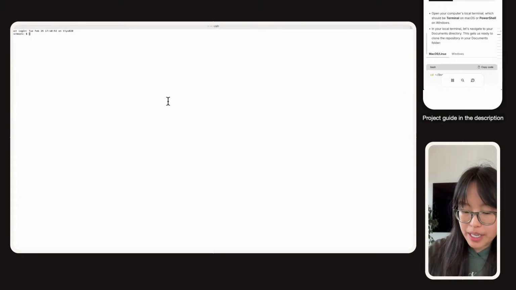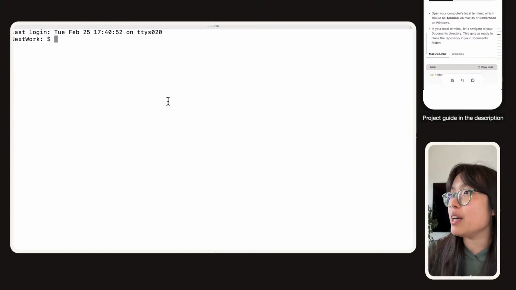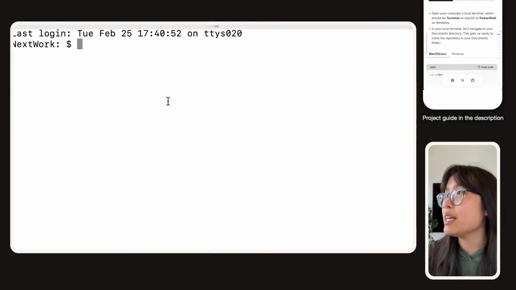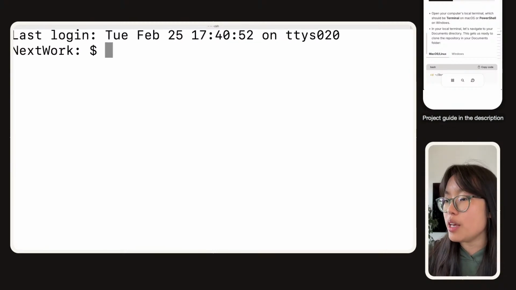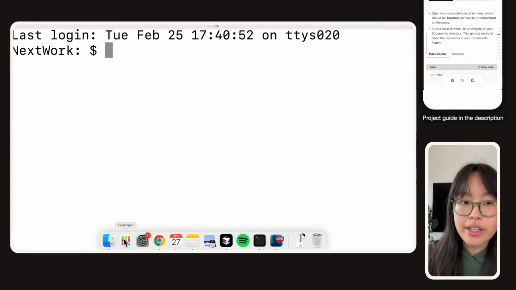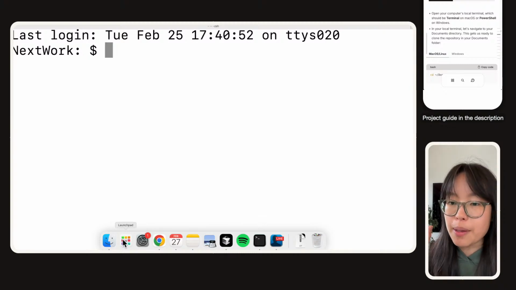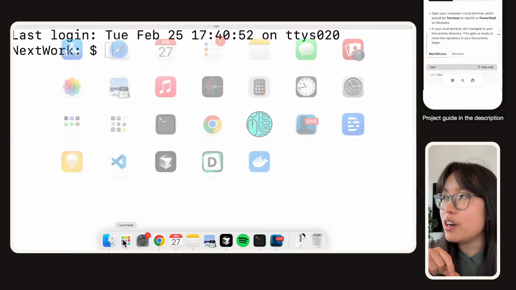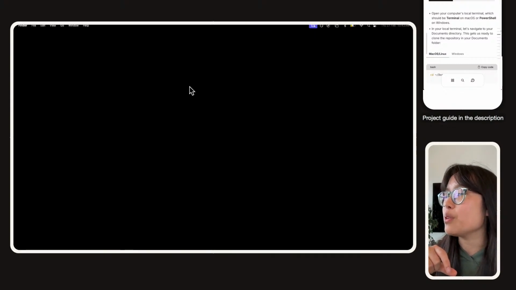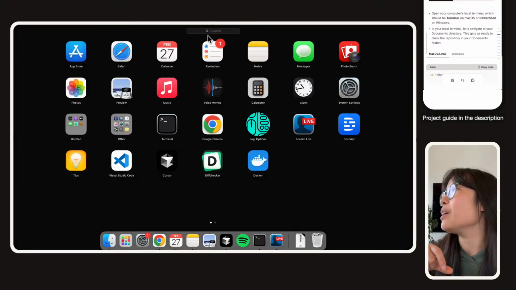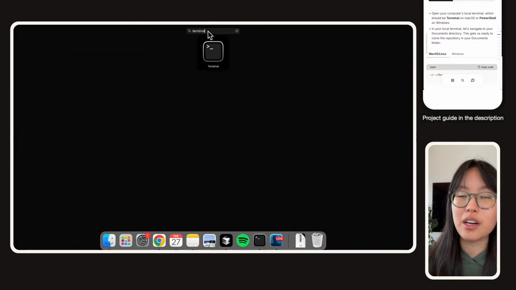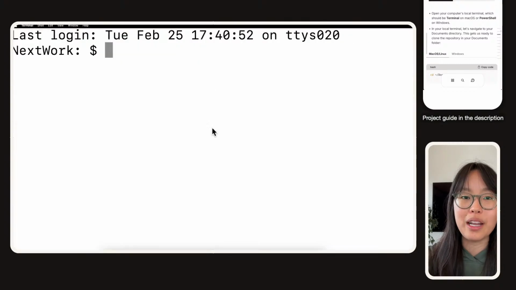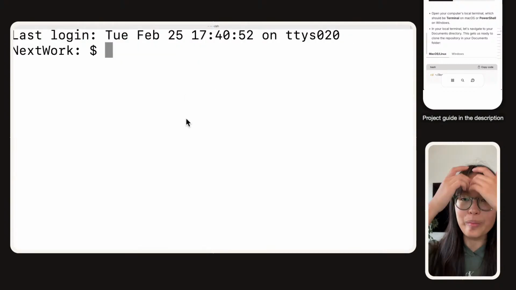Okay, so I've got my terminal running now on my Mac OS. And if you don't know how to find this, you can just click on Launchpad, for example, or find the menu search bar that searches through all the applications on your computer. In the search bar, I typed in terminal in order to find my terminal, and I opened it, and it looks like this.